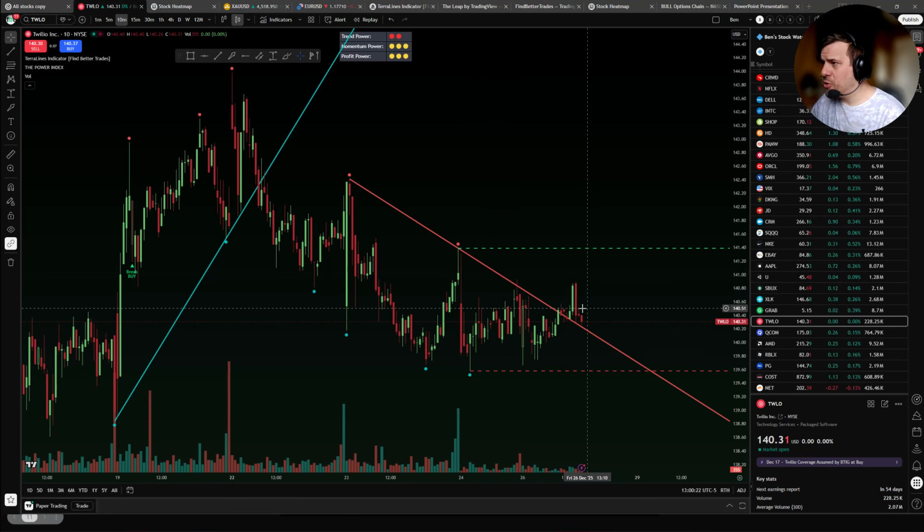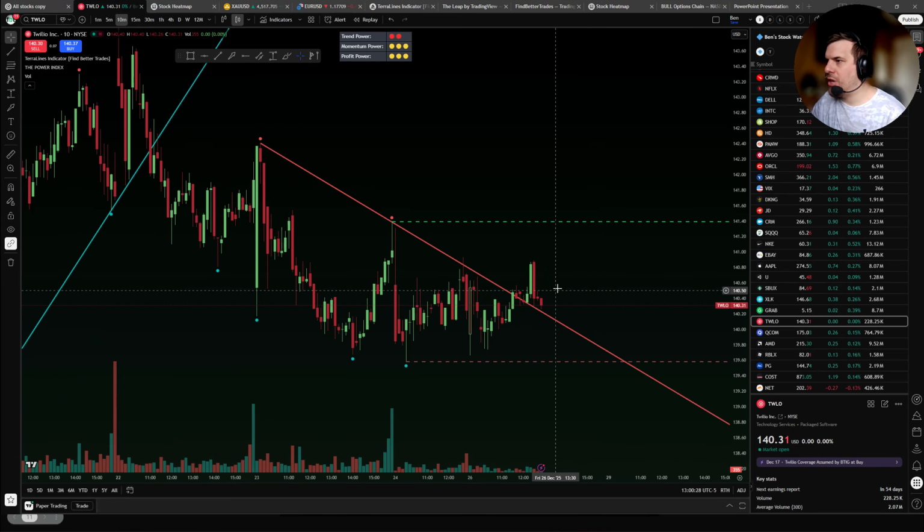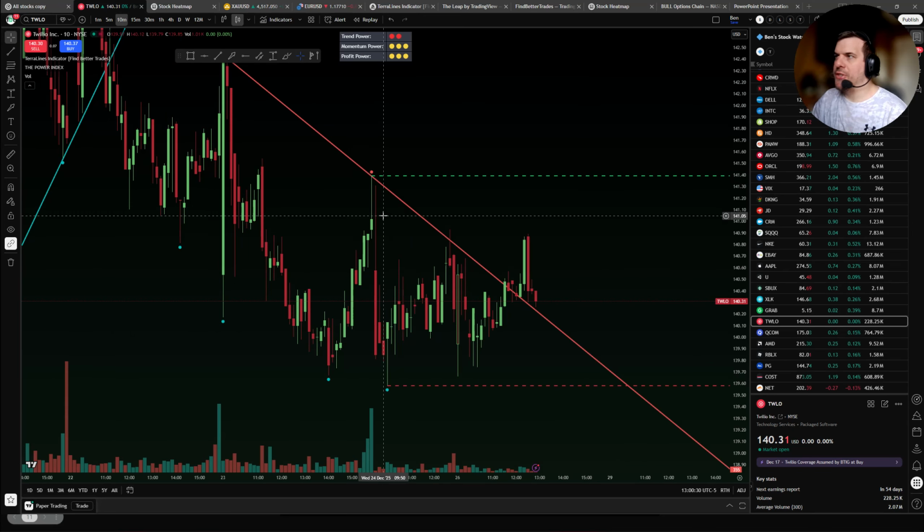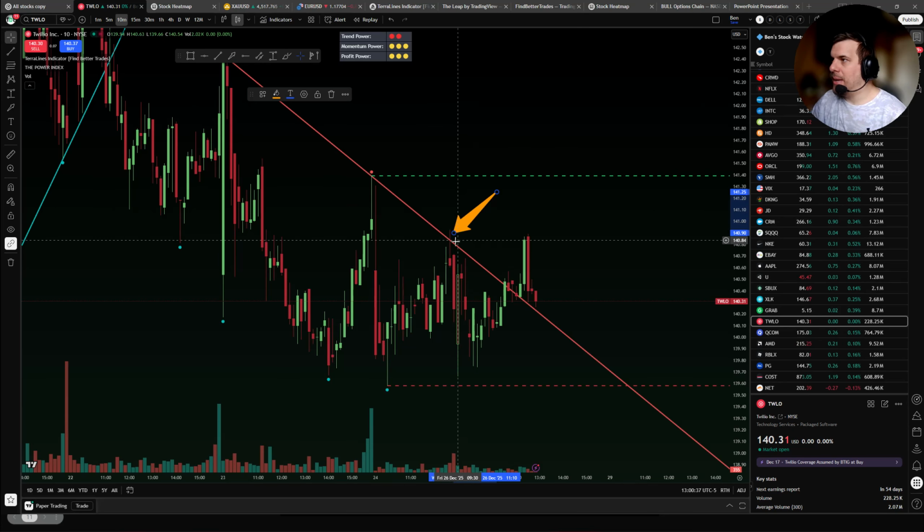software. So the first one that I actually saw here is TWLO. This is Twilio right now on the 10-minute chart. And I just saw this and I thought, oh, what a good example. So you remember how we said when price will break this and then sometimes reject it. So this was that pin bar right there. This was the pin bar. It continued to reject it.